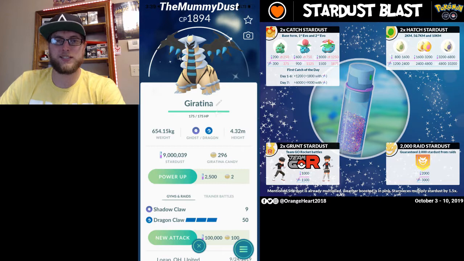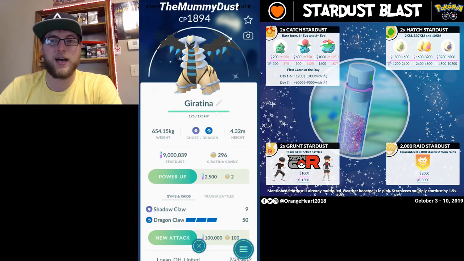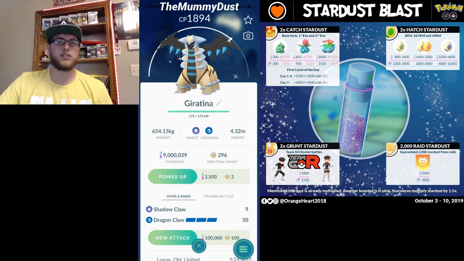So basically what's going on right now is we're doing 2 times catch Stardust, 2 times hatch Stardust, 2 times team go rocket stop Stardust, and 2,000 raid Stardust. So the best way to do the event is obviously to catch as many Pokemon as you possibly can. For a normal catch, it's 200 Stardust. With a star piece, it's 300.